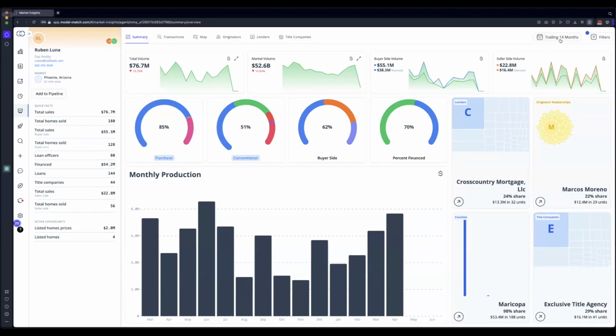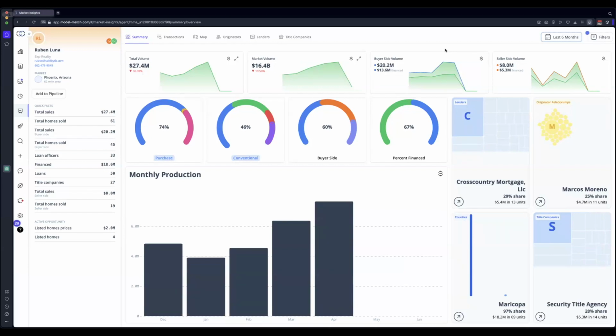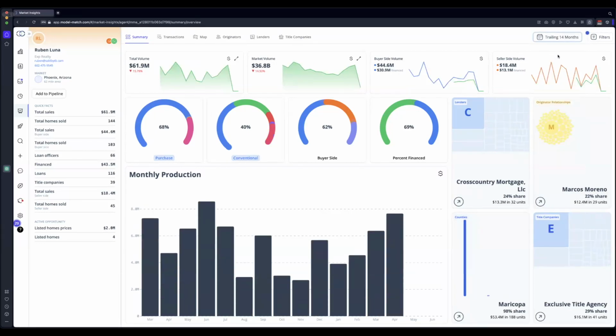Okay, so that's everything here that you're looking at from these summary reports, different tabs that you have across the top, and even the quick facts over here on the left, which we're going to go through. Everything dynamically updates based on the date range that you have applied. Okay, so if I were to click on this, you can see all the different date ranges that I have access to. If you click on that date range, you're going to see that everything counts down and then counts back up according to that date range. And you saw all those numbers update. Now we're looking at the last 6 months, right? And if we jump back to 14, everything updates and shows us 14.